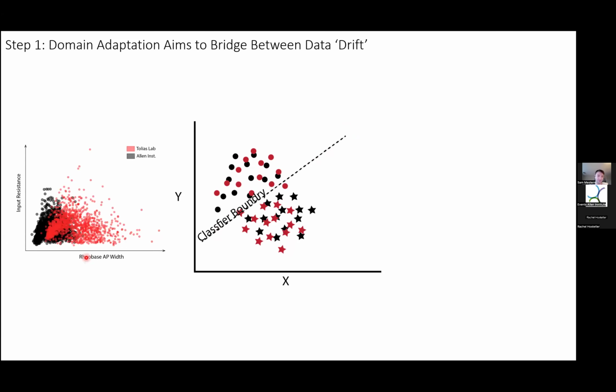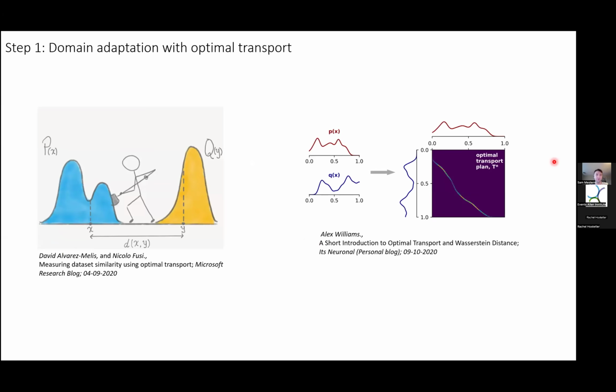My underlying assumption here is that the underlying distributions of the cell types is similar. However, the context in which those cells are being recorded from is changing. Similar to the duck photos shifting from day to night, you're recording from a pyramidal cell, either in a low temperature or room temperature or in body temperature. So to perform domain adaptation, I chose to use an optimal transport formulation.